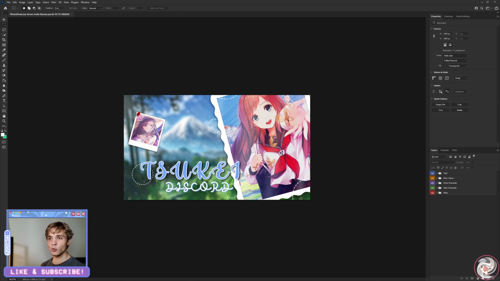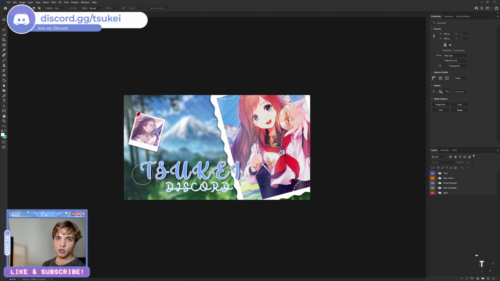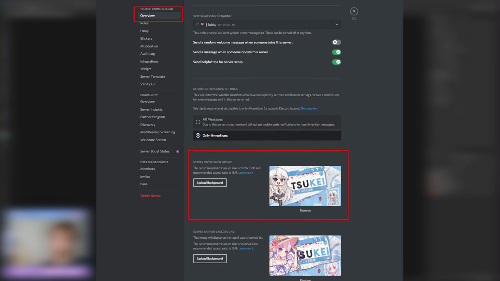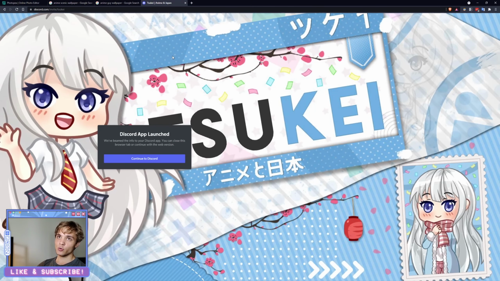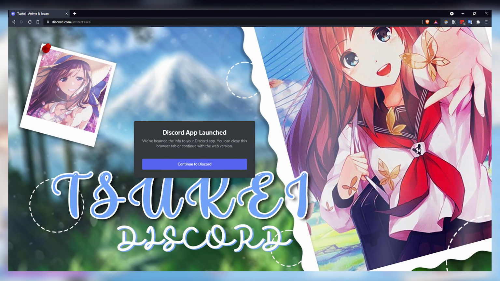Today I have for you a template for a server invite for your Discord server. Server invites are a feature unlocked with tier 1 of boosting, which is when somebody boosts your server twice. And it's important to note that you can only see a server invite banner if you go to your server invite in a browser, and then it's going to pop up as the background of the invites.